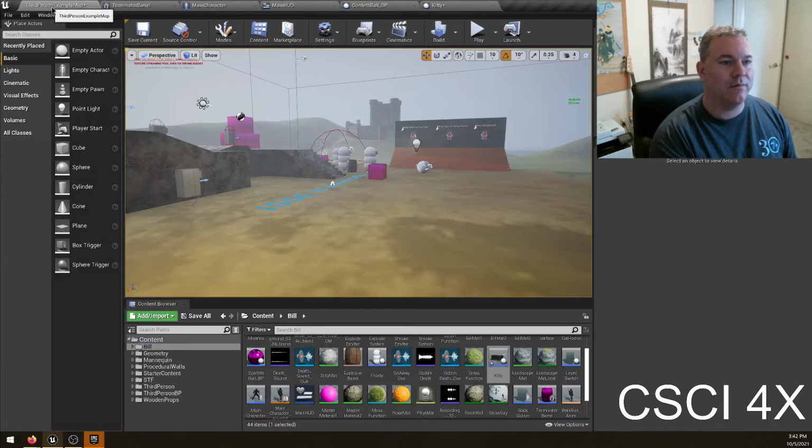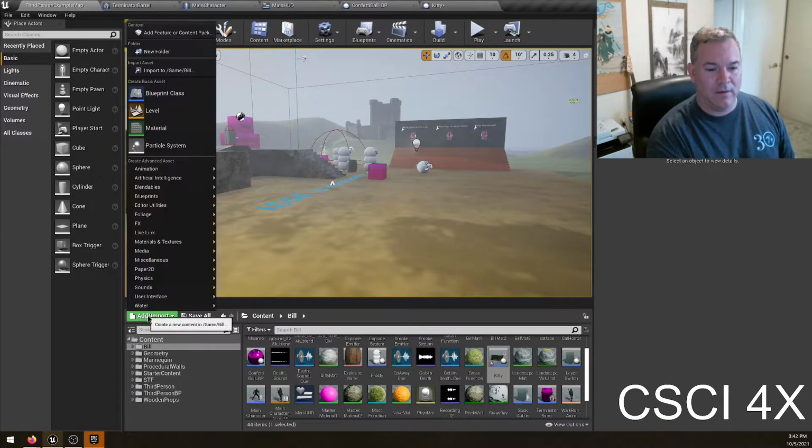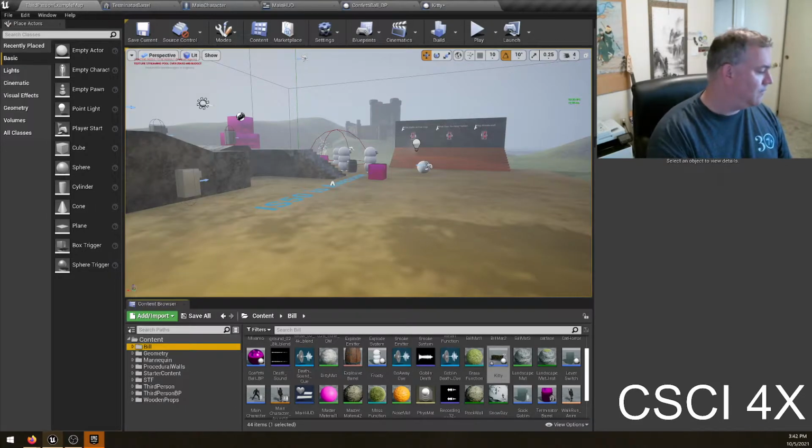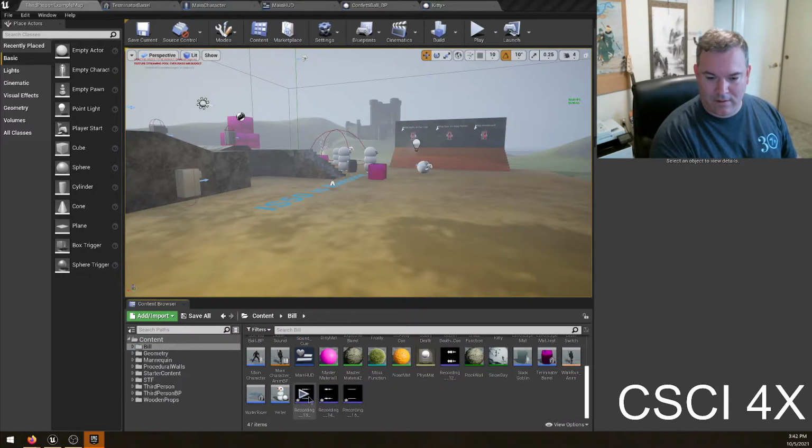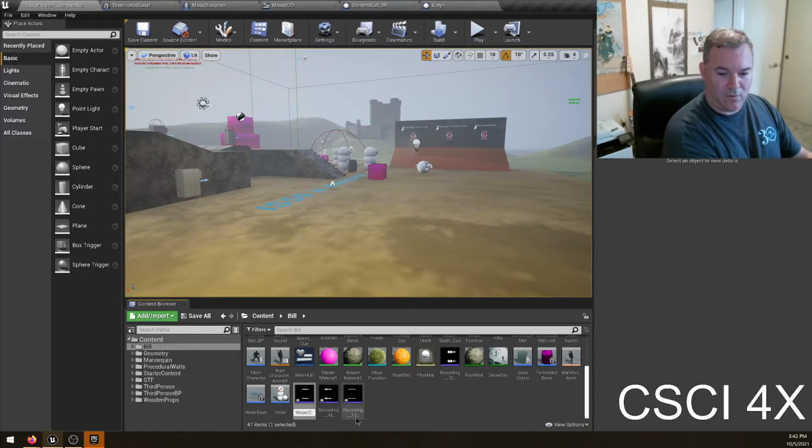Oh, we need to import it, don't we? Okay, so let's save here. Import, and I'll just drag and drop them from the desktop over here, and into here, sure, why not? And recording 13, there we go. So. Meow one.